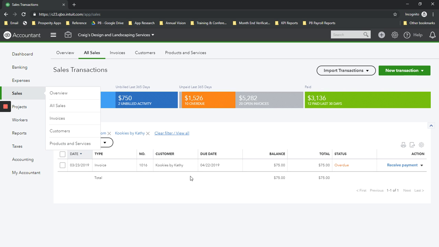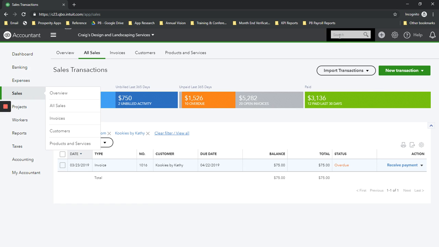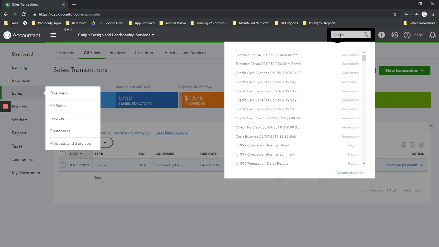And even if, let's just see, for instance here, weekly gardening service. So let's say you were looking for a specific wording in the description of the invoice. Like I had a customer that wanted to know if we had billed somebody for, I don't know, it was something specific. And the only place that would have shown up really was in the description.